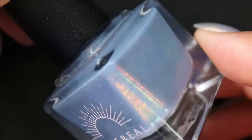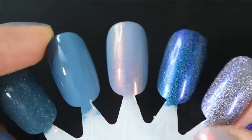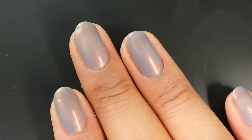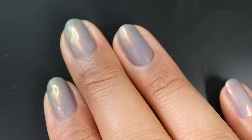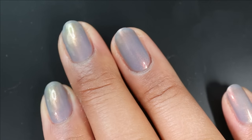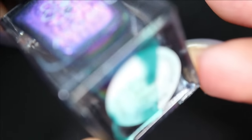I think when you have a lighter base like on the nail wheel that blue really comes through, but my nails are slightly stained and I only used a regular base coat, so it comes out more gray on me. It's beautiful but not what I had imagined — if I'd known, I would have saved it for winter or paired it with some kind of base. From Atomic Polish we have I'm Afraid I Just Blew Myself — a bright blue linear holographic with multi-chrome shimmer that shifts purple to gold.